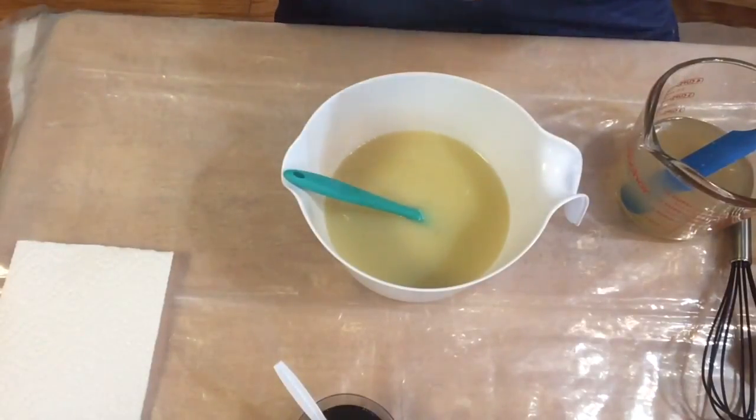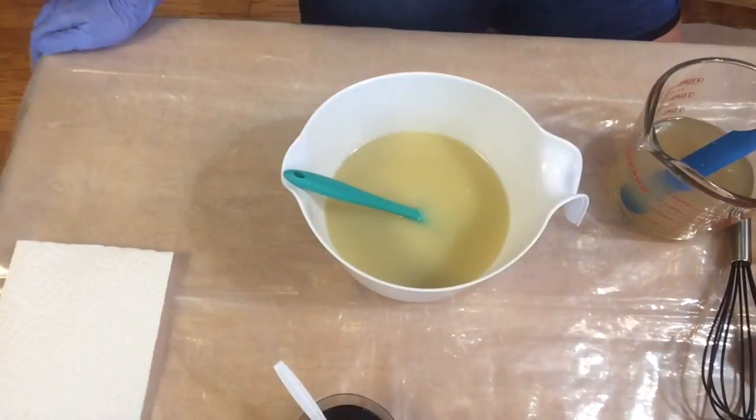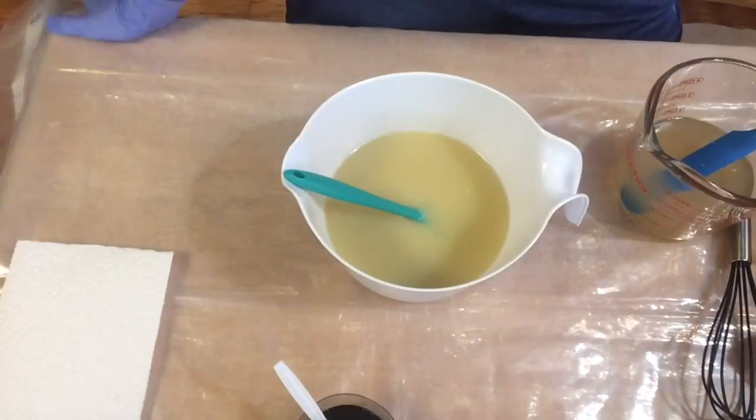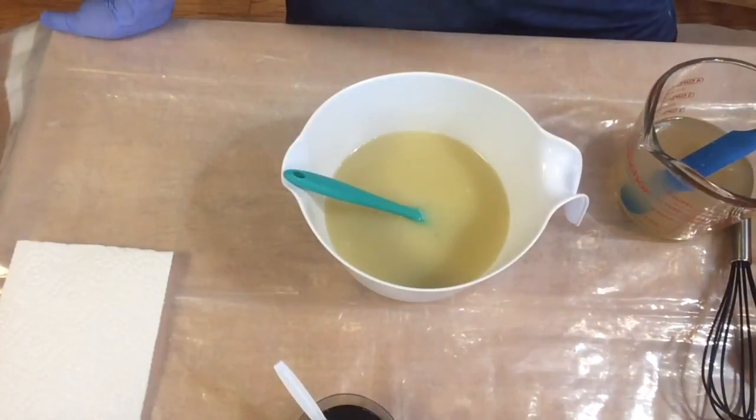Today I'm making pine tar soap. I have a few people in my life who suffer with eczema and psoriasis. I have a few customers who have psoriasis, so I decided to try this and give it a try so they can give me feedback if it's actually helping or not.